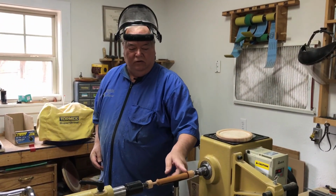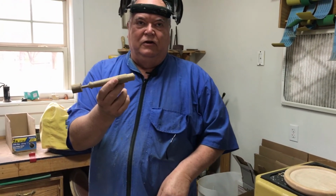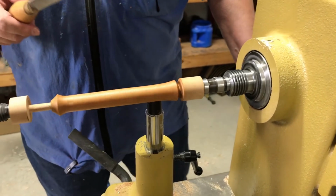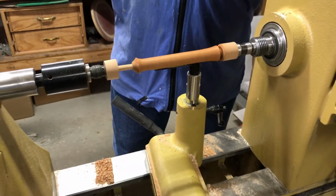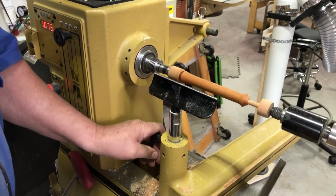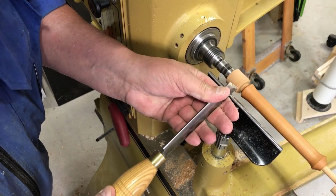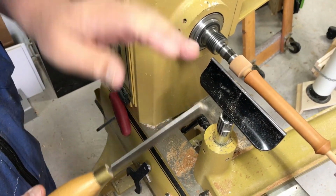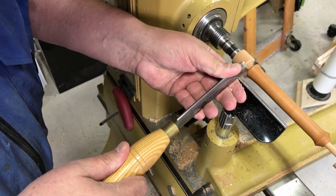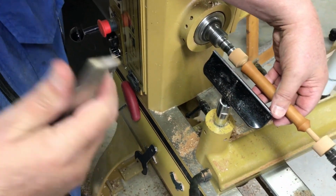You noticed I didn't go in too deep on this side. This is one I did, and it just sheared off while I was turning it. So you want to keep a little meat back here until you get to this point. We'll do that like right over here. I'm just clearing enough space in there for me to work on. I put my hands around it so it doesn't fling off.